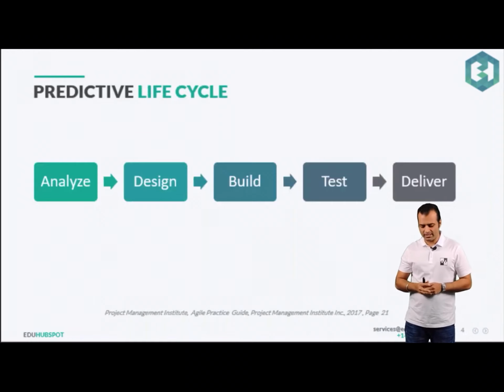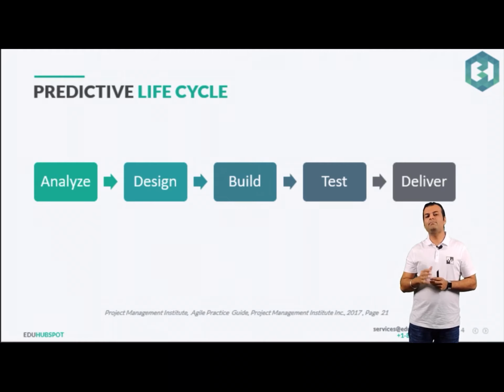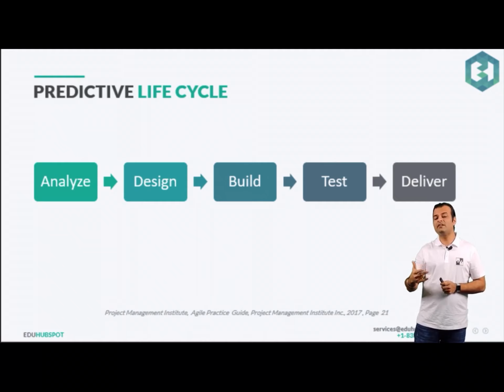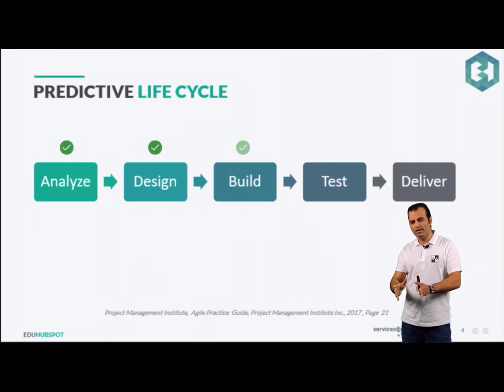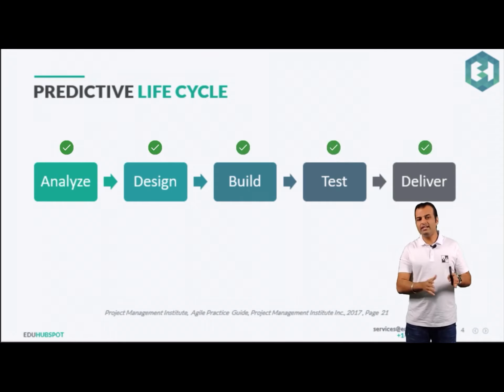First is your predictive life cycle. As you all know, I always explain my videos through a series of real life examples. Why? Because I know when you see a real life exam scenario, you will be able to understand this. As the name states, predictive means you can predict what's happening. So it's your typical waterfall model. If you don't know what the waterfall model is, you analyze, you design, you build, you test, you deliver. Basically, it is like a finish to start relationship. You don't do things in parallel, you do it one step at a time.